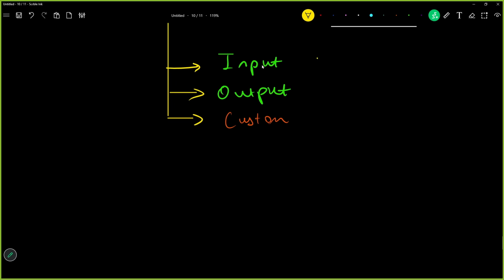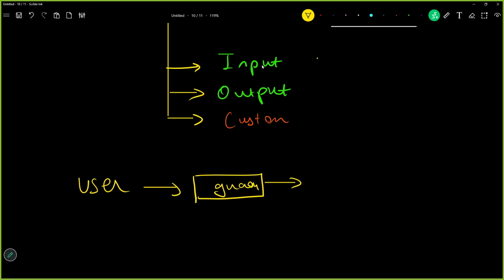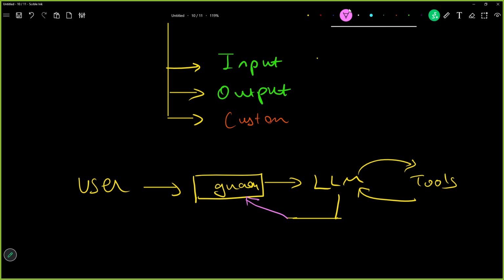Now let us redesign this workflow. User sends a message, and this goes through our guardrails. Then it will hit our large language model. Once the large language model gives the response, and the large language model can use all the tools in the world, again this will not be passed directly to the user. It will be passed to the guardrails, and then guardrails will give the response. So when we are protecting our system while taking input, it is called input rails. When we are protecting our system while giving output, it is called output rails.